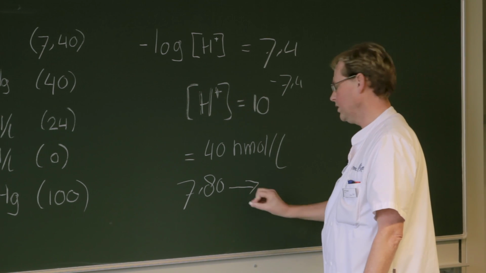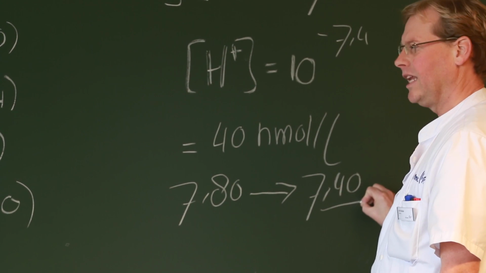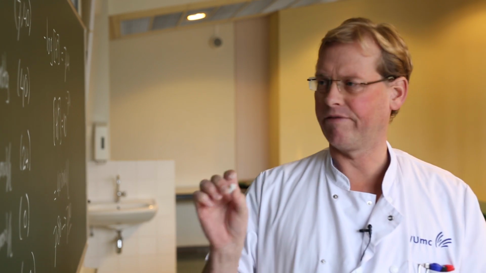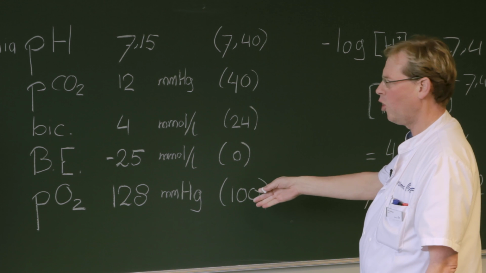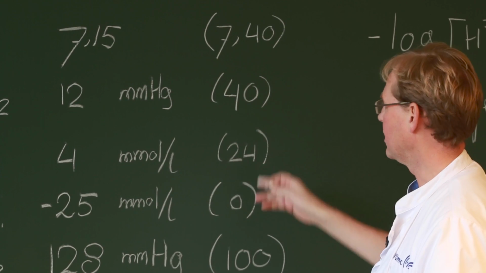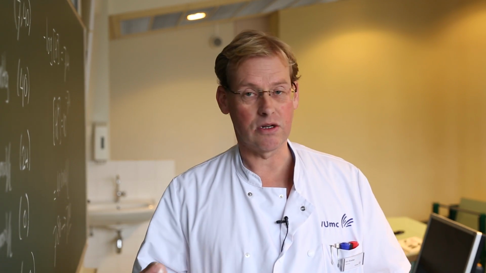And at a certain moment, it has to be 7.40. And it may be that exactly at this moment, I'm taking his blood for analysis. What do I find? I find completely normal values for the blood gas. Does this boy have acidemia? No, he hasn't. His pH is 7.40. Does this boy have metabolic acidosis? Yes, he has. Lactic acidosis. So in that case, it would be wrong to consider him as not having metabolic acidosis. So it matters. That's point one. This boy has got an acidemia.